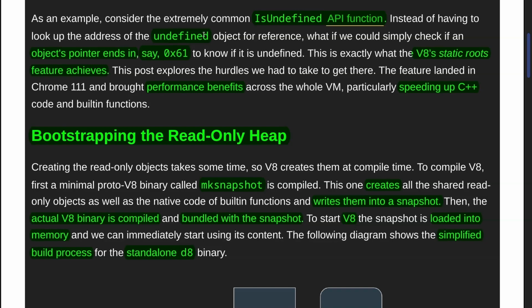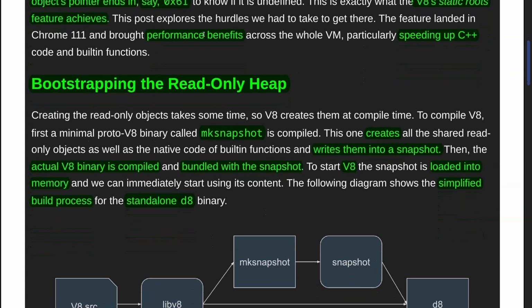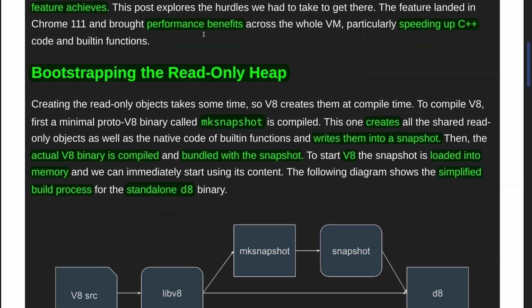This is exactly what the V8 static roots feature achieves. This was the source of hard tests they had to take to get there. The feature landed in V8 version 11.1 and brought performance benefits across the whole VM, particularly speeding up C++ code and built-in functions.